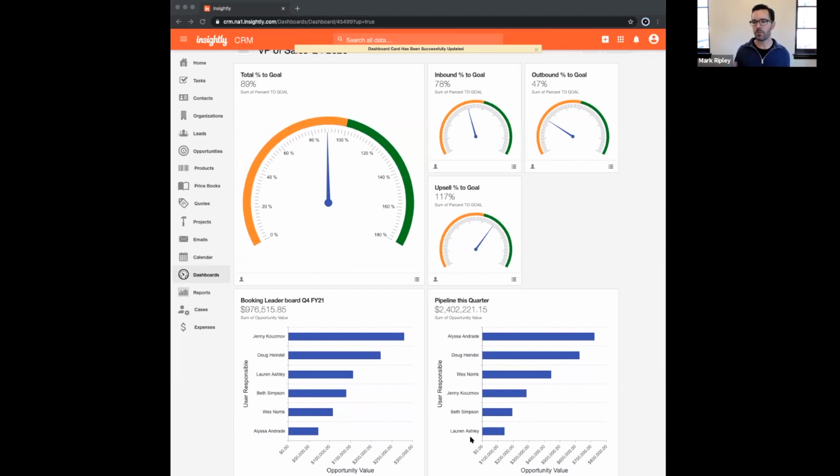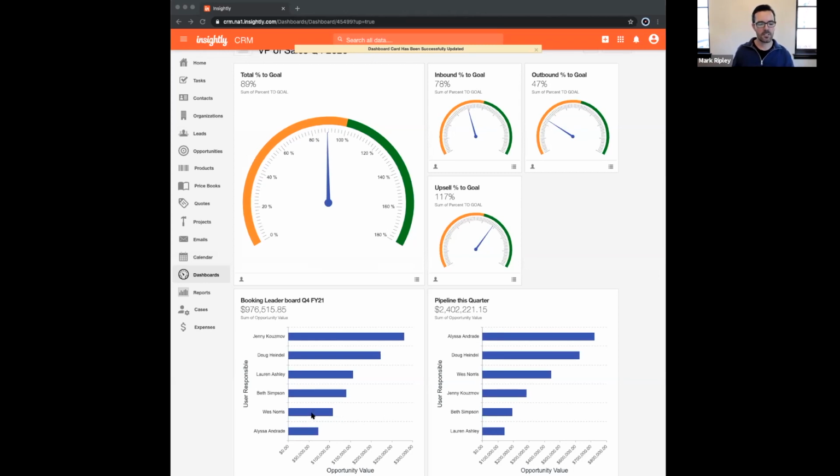So from a coaching perspective, what this tells me is I need to jump in with Lauren, or have my managers jump in with Lauren and help her understand how to generate more pipeline so that she can be successful in the future. Let's look at Beth. Beth is, okay, kind of middle of the pack in terms of bookings, but again, same story as Lauren, light on pipeline. So from a coaching standpoint, I'm a little worried, and I want to make sure I proactively help her create pipeline at an accelerated clip for future success.